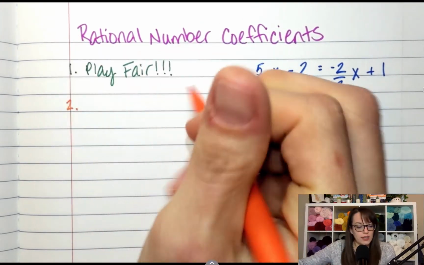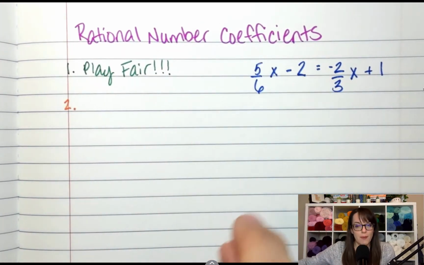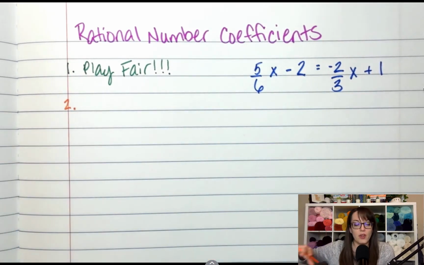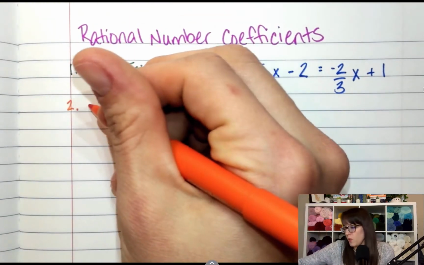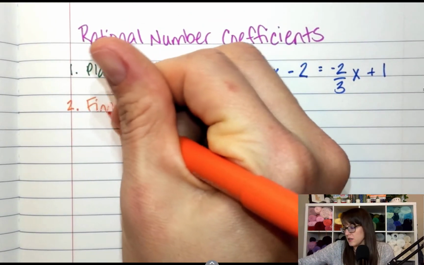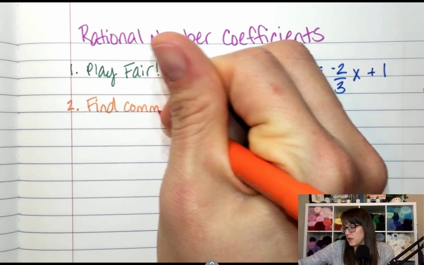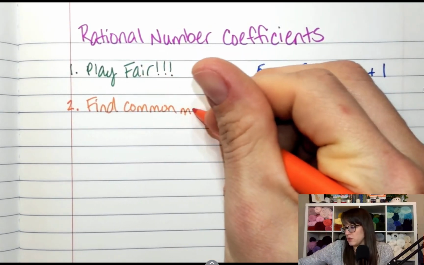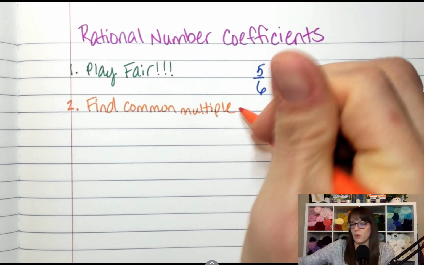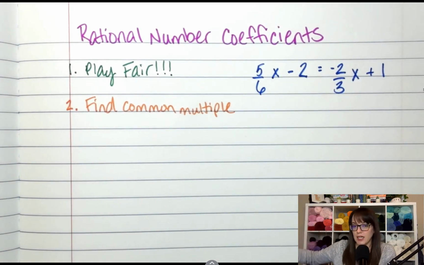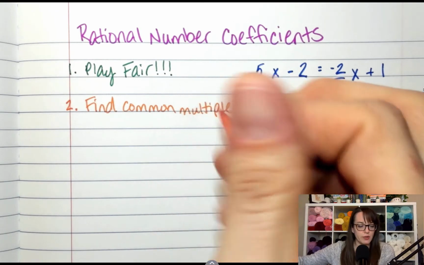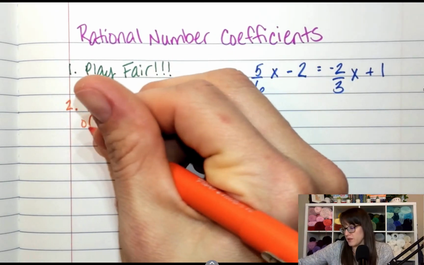So what we're looking at is the denominators. If there's more than one, if there are 3 denominators, you want to look at all denominators. We are going to find a common multiple. Remember, multiples are getting bigger, not smaller. You're multiplying by something. Common multiple of all the denominators.